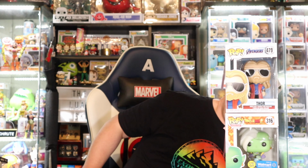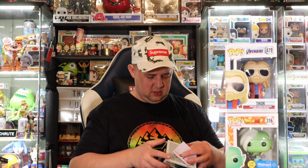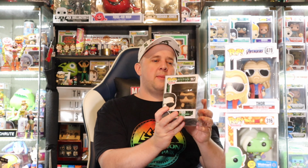Let's go with this one. A little stuck, and the sticker came off of it. So this one is only $13, and it is Wasp Rick from Rick and Morty, a show I've never watched, but I know people love it. So we're at 28, 31. That takes us to $41 with two pops to go. So I guess maybe we have a banger. I don't know. All right. Protected pop. This one is a banger, no doubt about that. This is Neo from The Matrix.